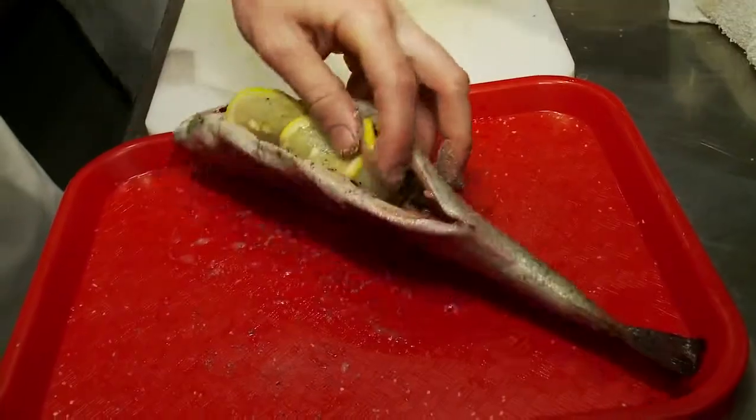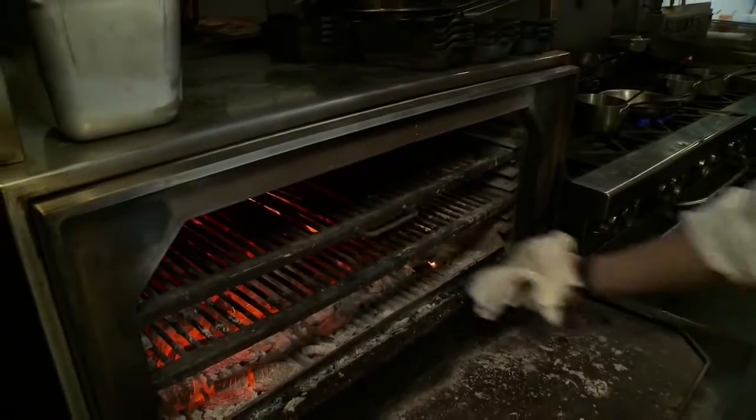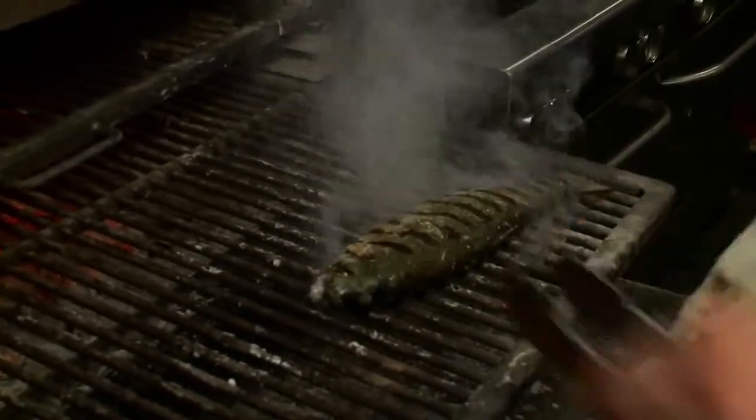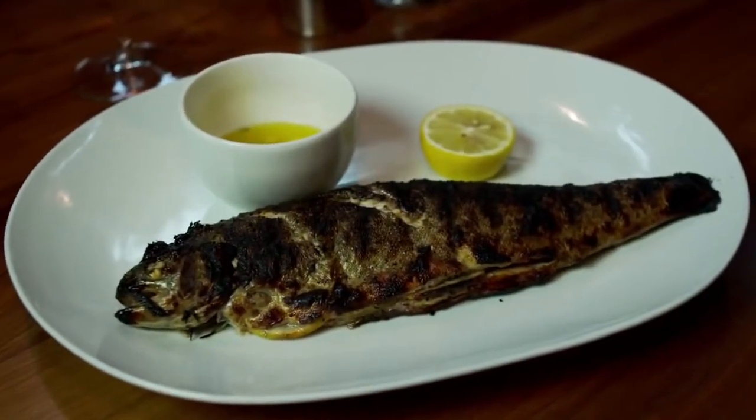We try and keep it pretty simple and let the flavors of the fish shine through — just a little bit of tarragon, thyme, and lemon. We have a fairly unique grill called a jasper. It's a Spanish design that functions almost like a hybrid between a grill with a lot of direct heat from charcoal, but also much like an oven in that it traps the heat. We get a really nice fast cook. It's very simple — we just serve a little bit of drawn butter on the side and lemon.